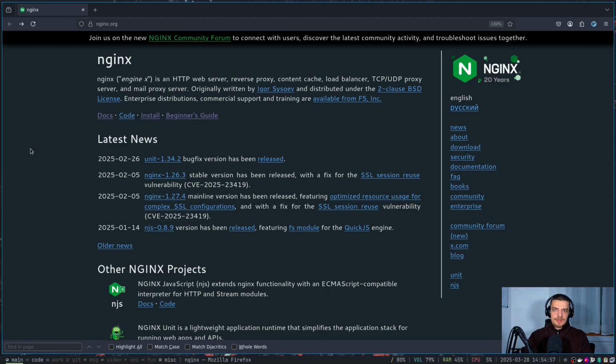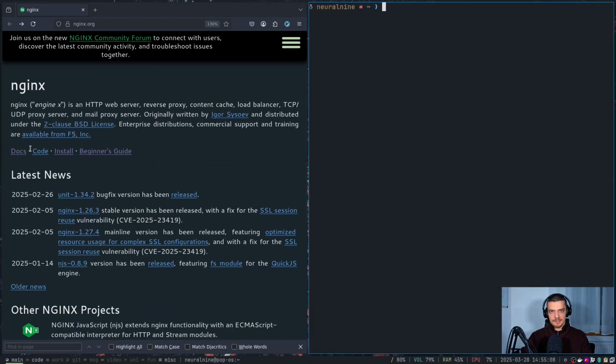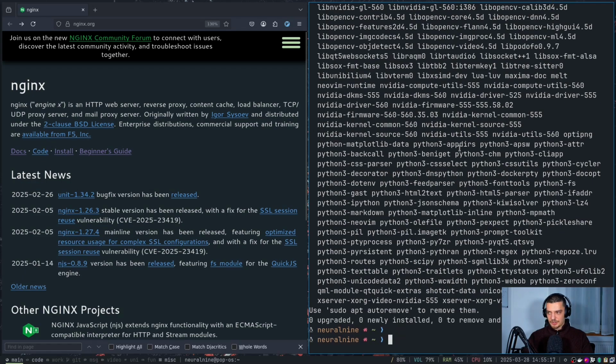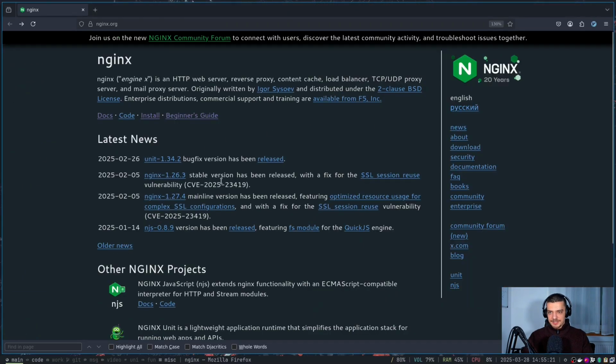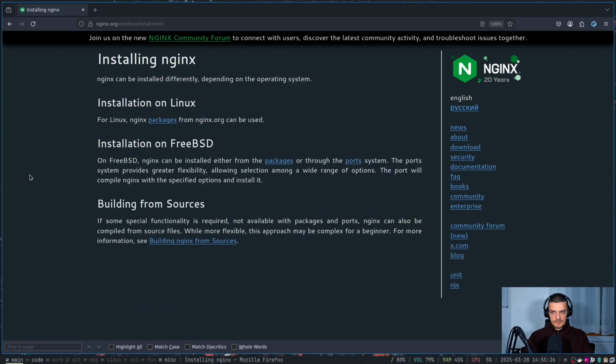Now let us get started with the installation and the setup right away. This process can be different depending on your operating system. I'm currently on Linux, to be precise on Pop!_OS, which is Ubuntu based. So in my case, all I have to do is open up the command line and say sudo apt install nginx. This is going to install it. In my case, if I type my password now, you're going to see this is already installed, so nothing happens, as you can see here. But depending on your operating system, this is going to be different. So just go to nginx.org, go to install, and follow the instructions for your respective operating system.